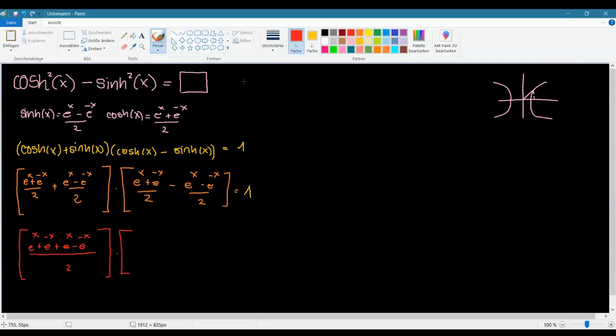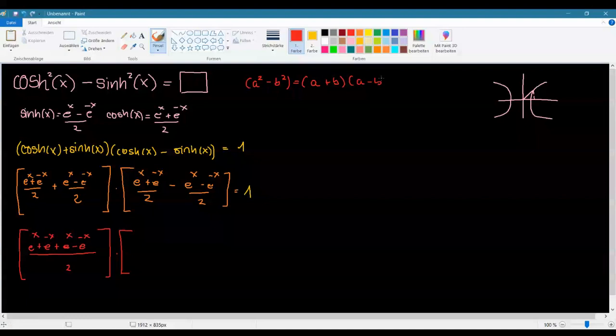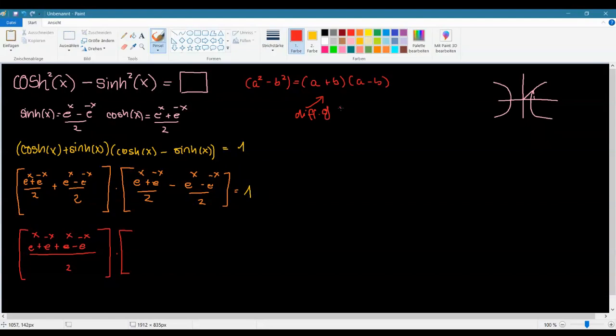Now, if you are confused, let me just write down that a squared minus b squared equals a plus b times a minus b. I'm not sure if you remember, but that is called the difference of squares. And you might want to refresh it because we forget things sometimes. So now we're also going to have the denominator 2. So again, we're going to make this e to the x plus e to the negative x minus e to the x minus e to the negative x, close our bracket, equals 1.